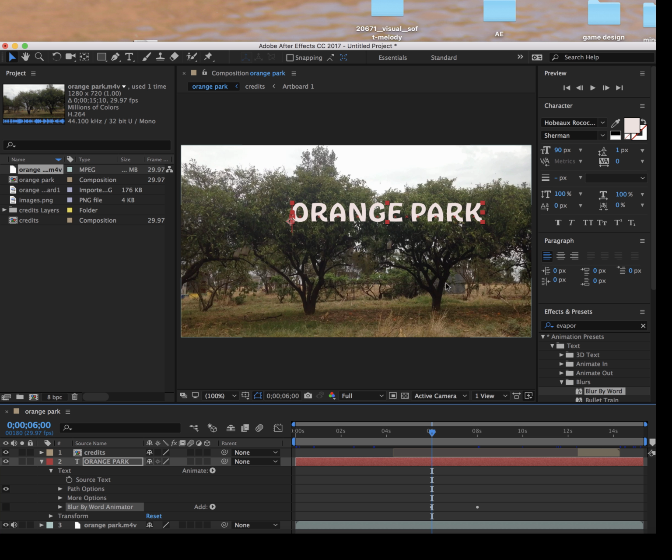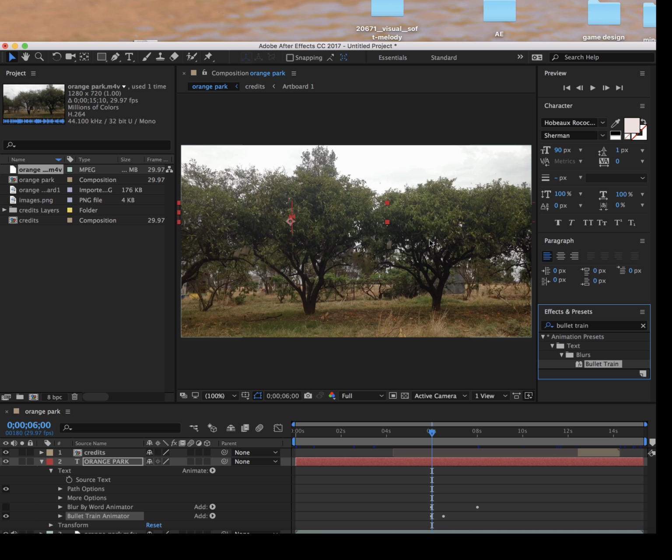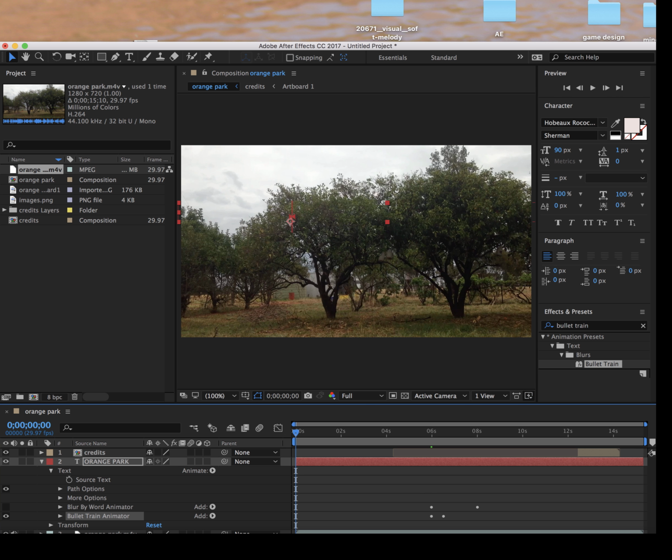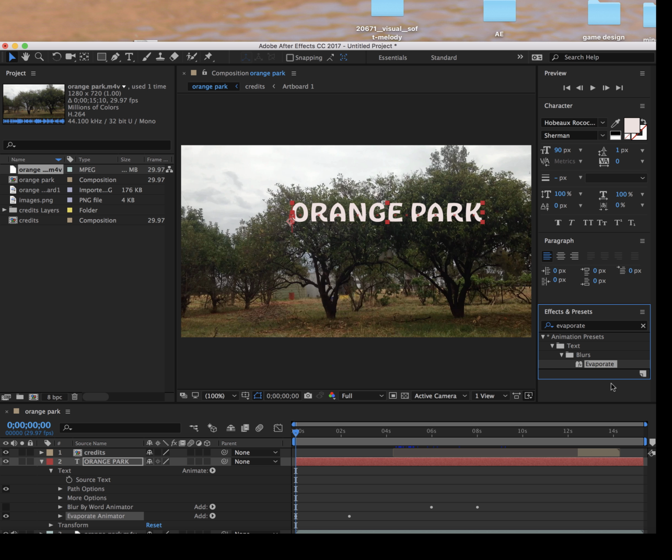Okay, well, let's just put another, so there was evaporate. Let's just go in here and try our bullet train. So we'll take our bullet train, put it over, go all the way back. Stick that on there.